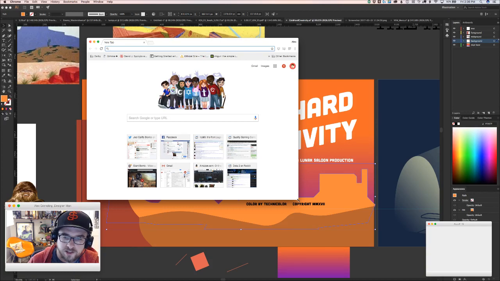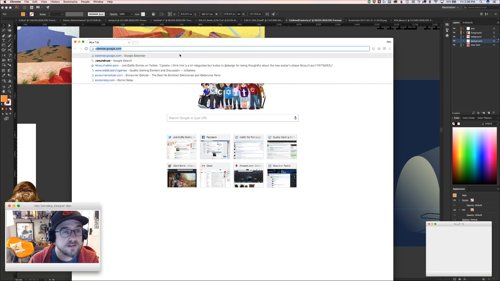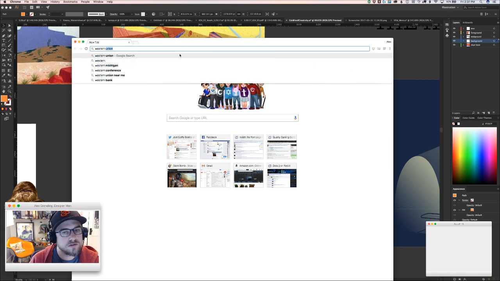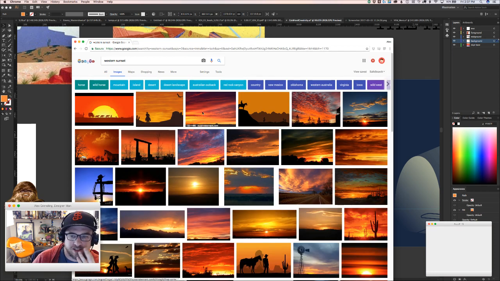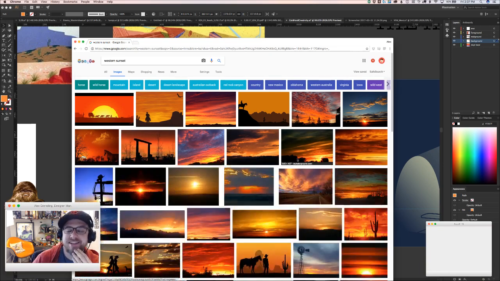God, did they make the coexist bumper sticker for the Google Doodle? Okay. Okay. Let's see. Western. What am I looking up? Sunset. I don't want it to be too silhouette-y, which is what most of this stuff's going to be. Look at this. Is that an illustration? Yeah. Let's see.